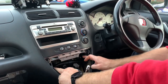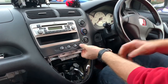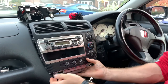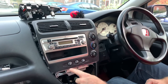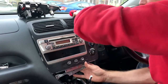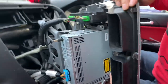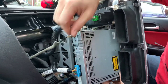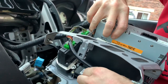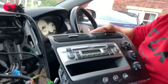We've loosened those two bolts - I didn't take them out because they just slide in a little notch. Now it's just a case of lifting it and popping off its clips - it will resist. You don't want to pull it too hard because there are wires connected in the back, so get it off nicely like that. Now we just need to take all the plugs off - there's your heater controls plug, your plug for the radio and aerial. There's one big green plug at the bottom - that removes. Now it's all out.